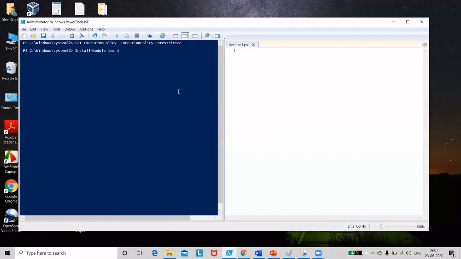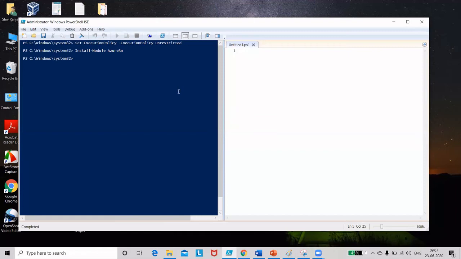You just need to write this command. If it is installed, nothing will happen. If it is not installed on your computer, you can see the download and then the installation, and you will get a few pop-ups as well where you need to click on Yes for the installation to complete.